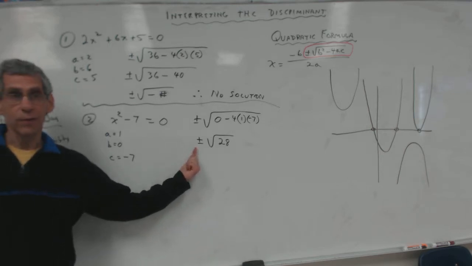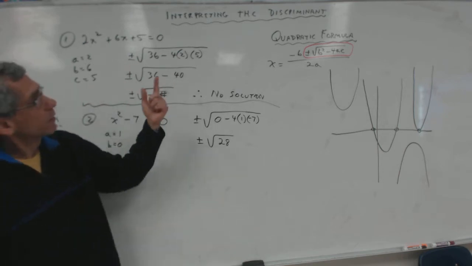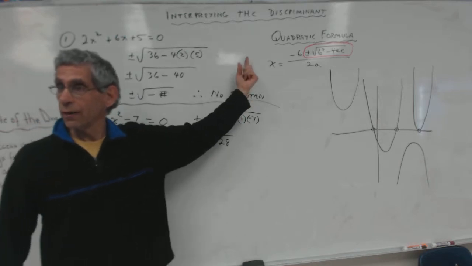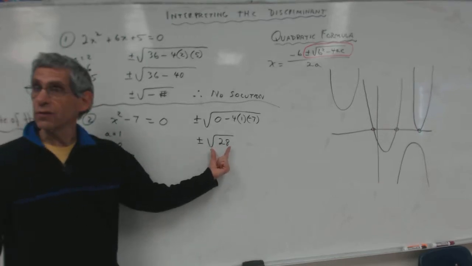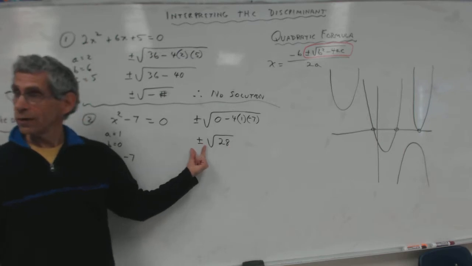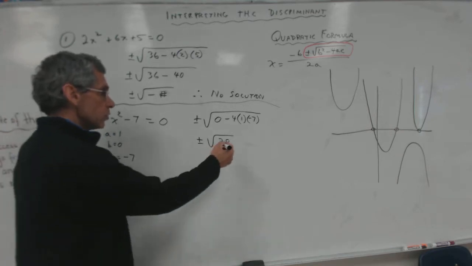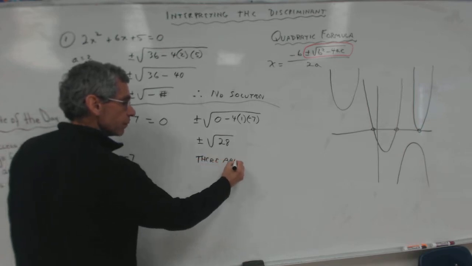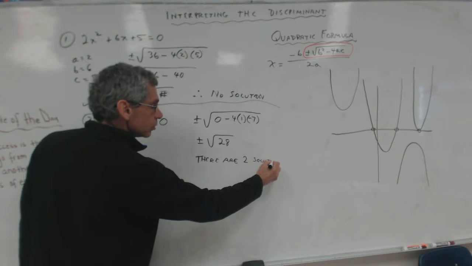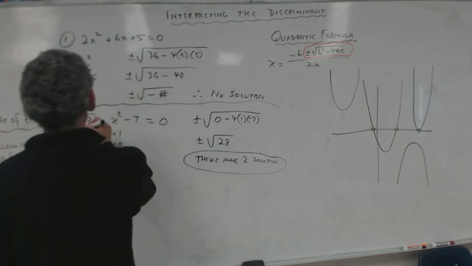And because you have the plus or minus there, you're going to have 2 answers, right? You're going to have negative b plus the square root of 28, or negative b minus the square root of 28, all over 2a, right? Does that make sense? So you're going to have 2 solutions. Because the square root of 28 is positive, it has a solution, and I'm going to do plus or minus that. Therefore, there will be 2 solutions. Does that make sense? You get it? All right. So therefore, my answer is there are 2 solutions. That's all I was asked to do with the discriminant. So that was number 2.